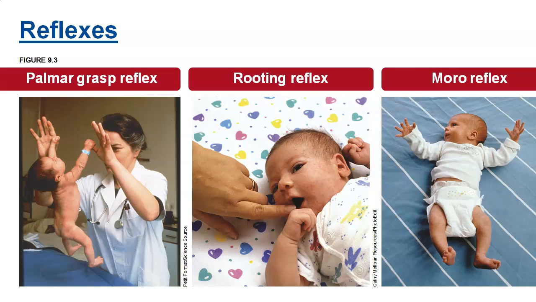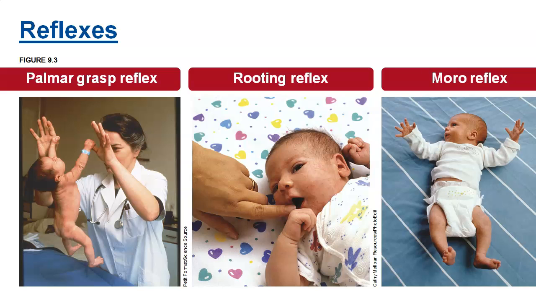They just do them automatically. So you have the palmar grasp reflex, which just means that they have a really good grasp. If you put anything around their hand, they will immediately grasp it as a reflex. They're not thinking about it, they just do it. You also have the rooting reflex, which is similar to the sucking reflex. If you do anything around an infant's face or cheek, they will immediately move their head to it and start sucking on it. And this has to do with a survival instinct of finding the nipple to get milk.